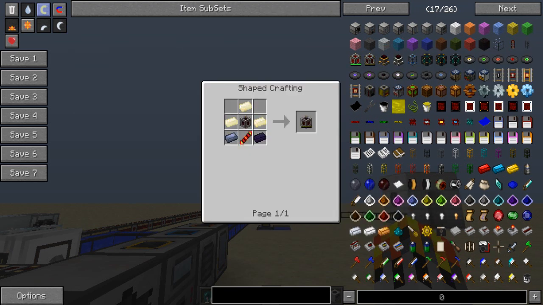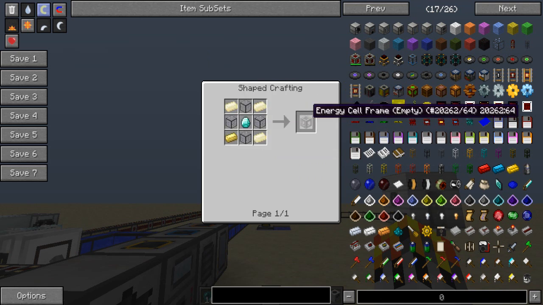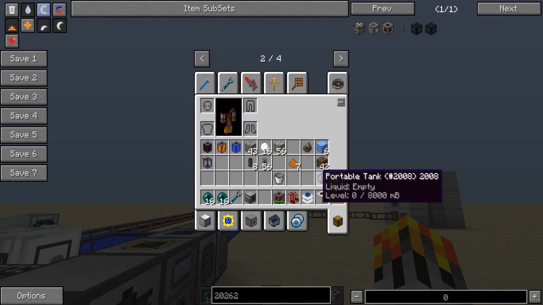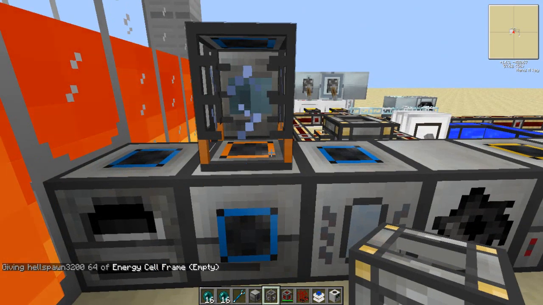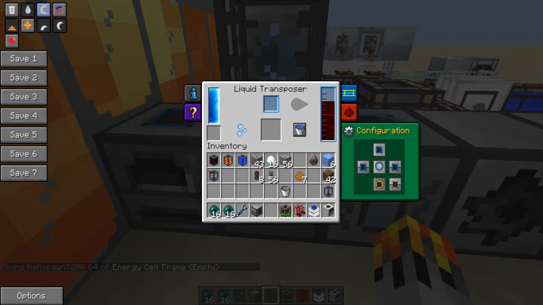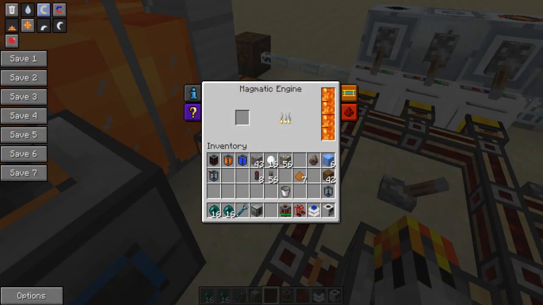I don't know, let's see, the recipe for this is an energy cell frame. And it's this guy here. 20262. And here we go, energy cell frame. Oh, backspace. So I want to give me 64, or I just want one of these. So basically, you make this energy cell frame, throw it in here, and that'll fill it up with redstone. It takes a bit.